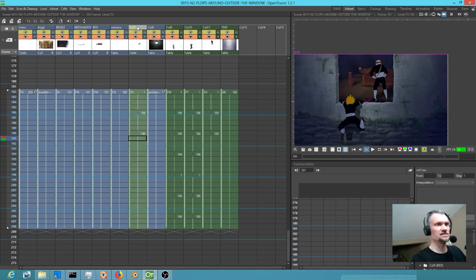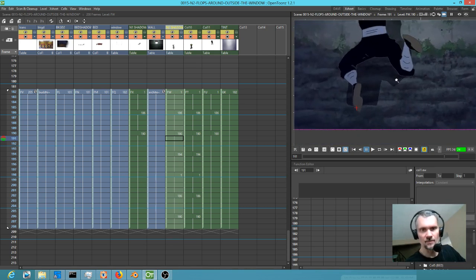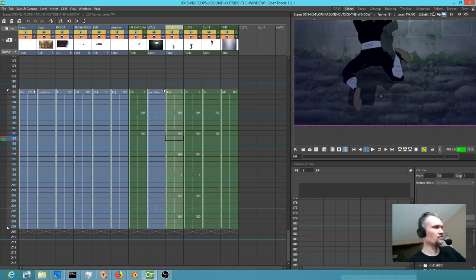No. So this is the N1 shadow, very important. And this, of course, is the wall. I'm trying to find the N2 shadow, and that is what I was looking for, because this particular drawing right here seems a little problematic to me.